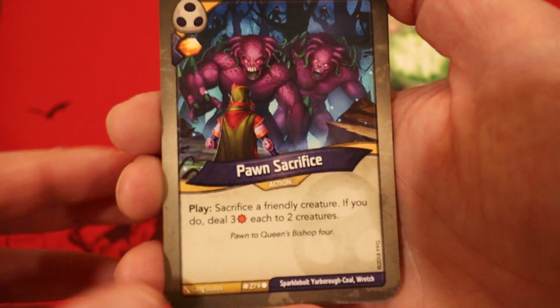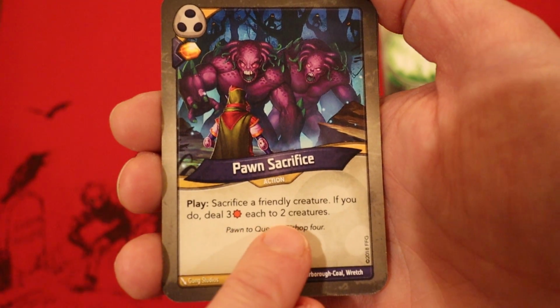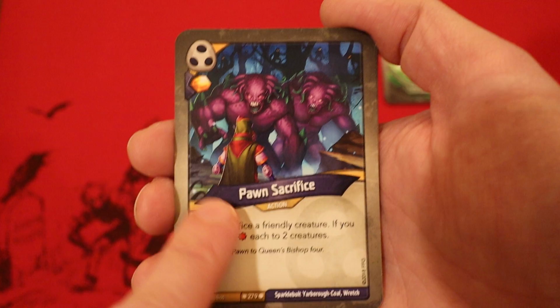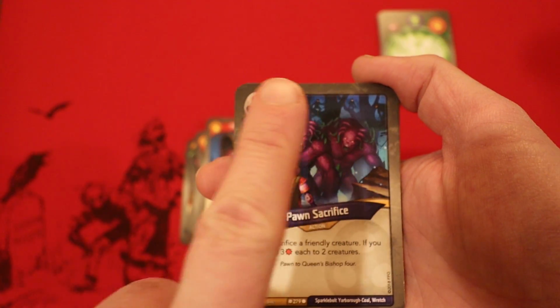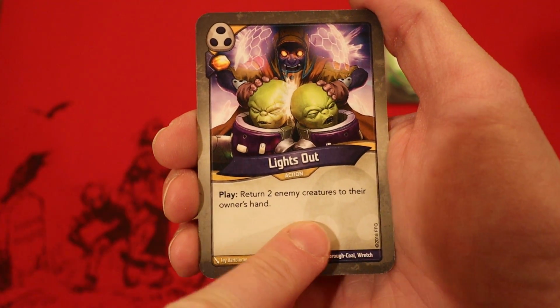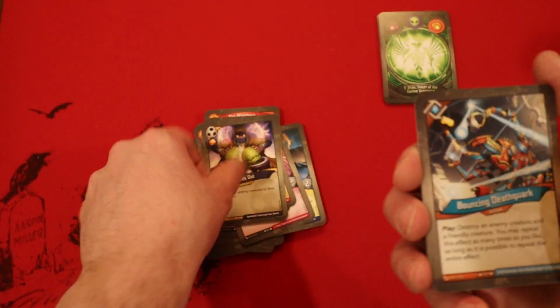Alright, so Pawn Sacrifice. Whenever you sacrifice a friendly creature, you deal 3 damage each to 2 creatures. It doesn't have to be to a single opponent. This can hit a creature on opponent 2 and opponent 1. Lights Out, return 2 enemy creatures. Once again, since it says enemy creatures, it can be any opponent.